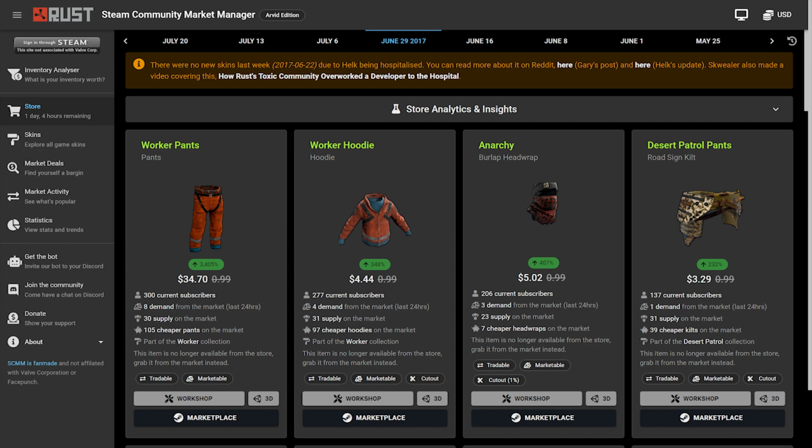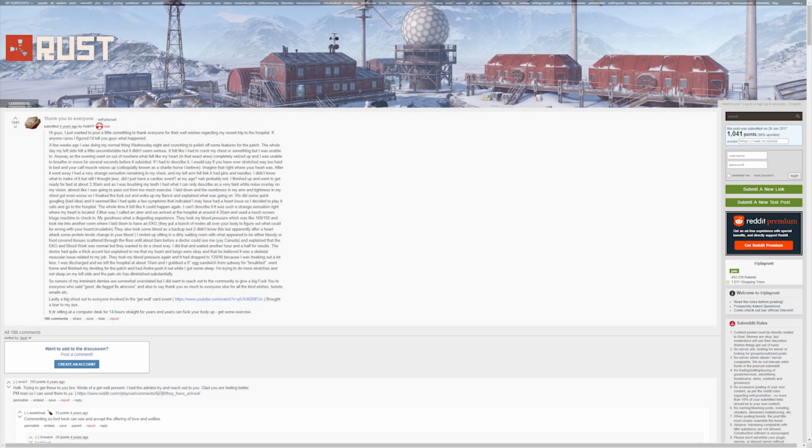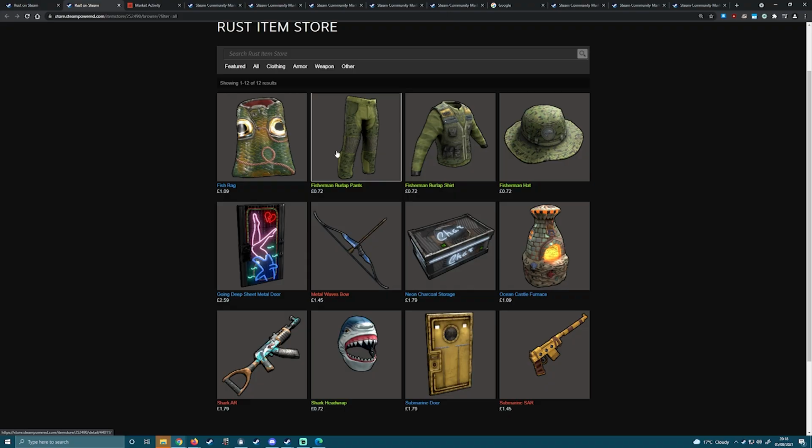The third anomaly is that there is a chance that the Rust store might not even rotate. This has happened previously only a few times during the modern era, whether it was the Facepunch developers simply enjoying the holidays, or taking a much needed break. The fourth anomaly is a mistake that's happened before when new skins are introduced.